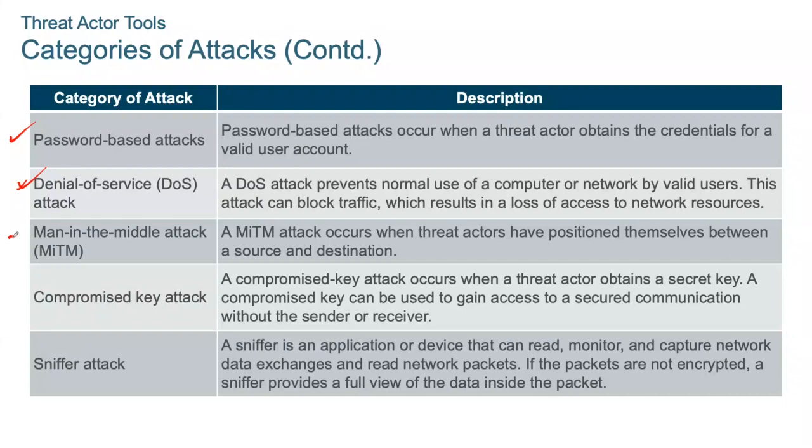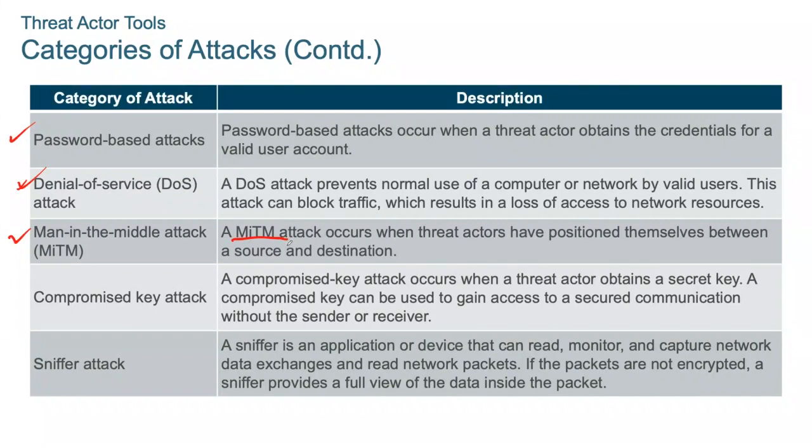Another most important category of attack is the man in the middle attack. This man in the middle attack may be a passive attacker or an active attacker. We also write it as MITM, man in the middle attack. This attack occurs when a threat actor has positioned themselves between a source and the destination. They can now actively monitor, capture, and control the communication transparently.